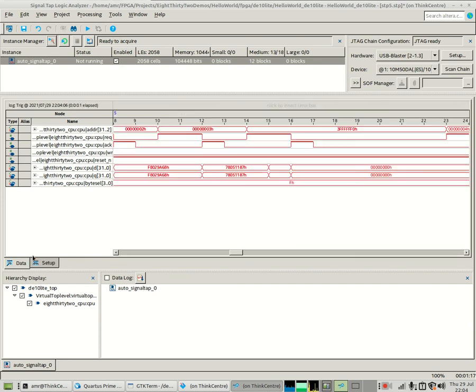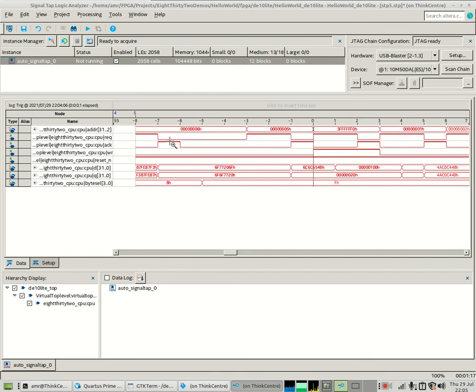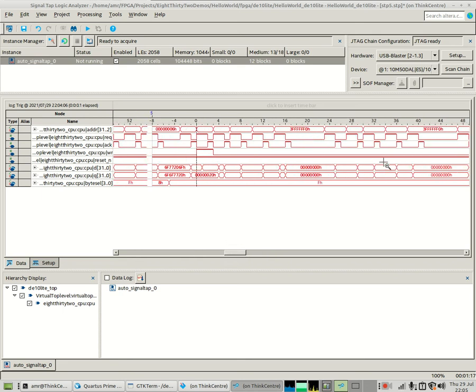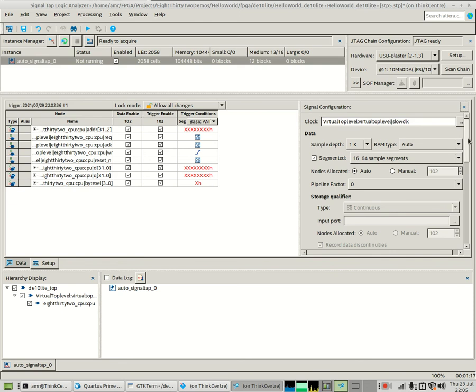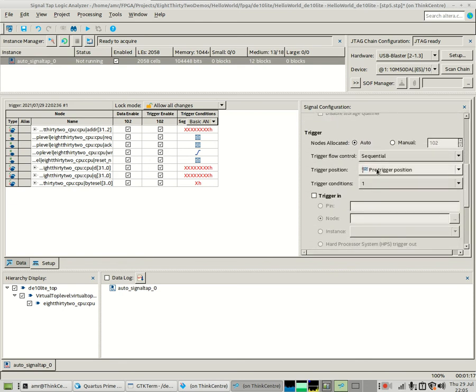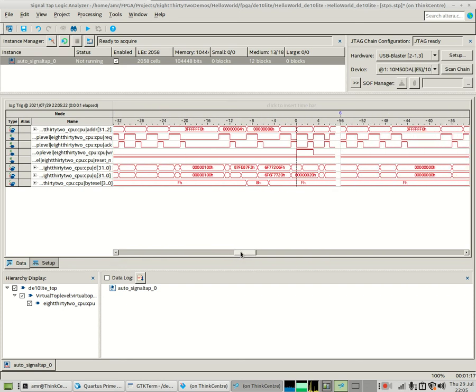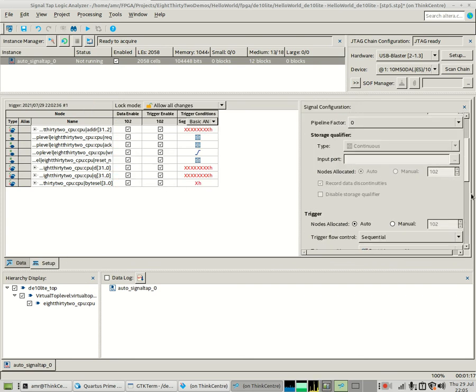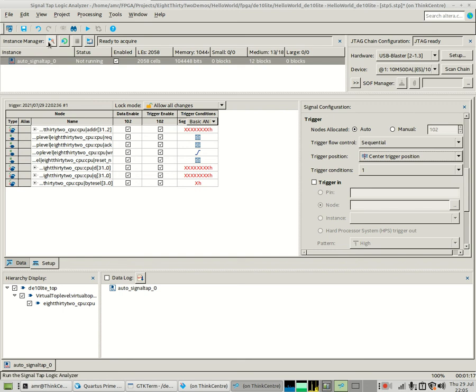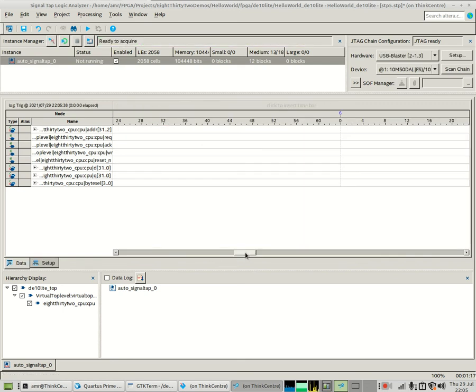Like I said, the little dotted lines that you see there, there's a little bit of lead in, then the dotted line where the trigger happens, and then data after the trigger. That's set by the trigger position thing here. We've got pre-trigger set. We can set it to post-trigger. And if I do that and then do a new capture, that doesn't require recompiling, but now we have mostly lead in, then the trigger, and then just a little bit afterwards for context. And there's also a center mode if you want an equal amount of context either side.